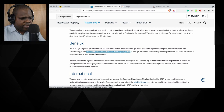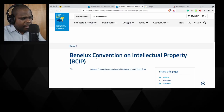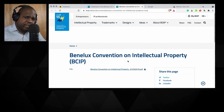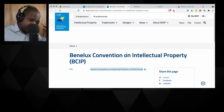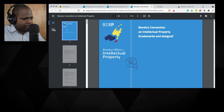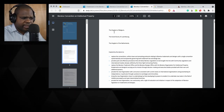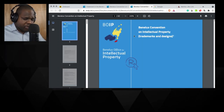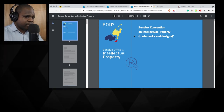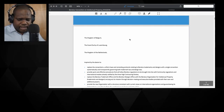We're going to press this — let's open it as a new tab because I need to use this tab again. You see here: Benelux Convention on Intellectual Property. That means these are the rules that this institute needs to follow. We can download it — let me do that. Here you see the document itself and the index. They explain what it is. I already downloaded it, so we're going to switch to the original document.